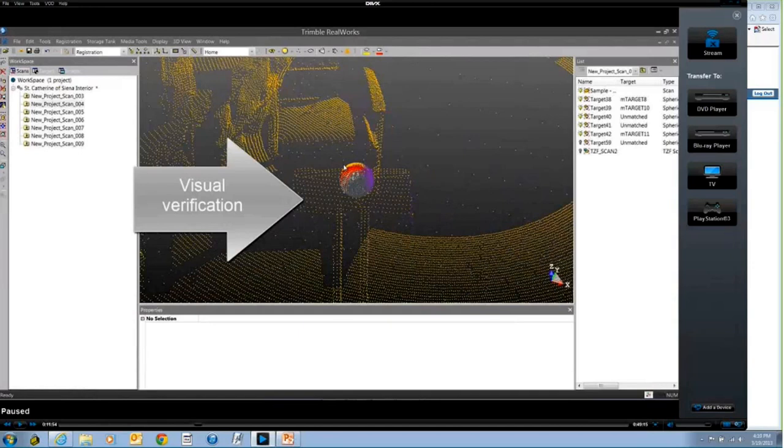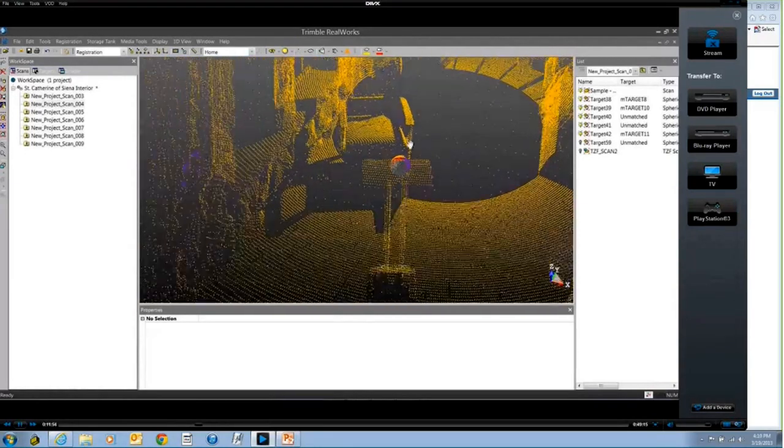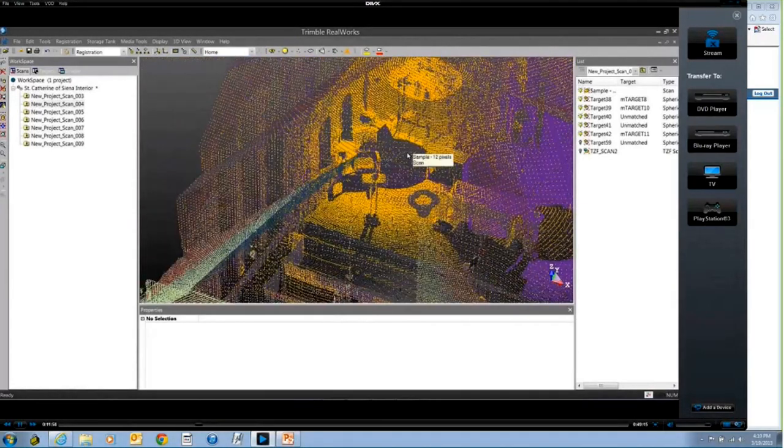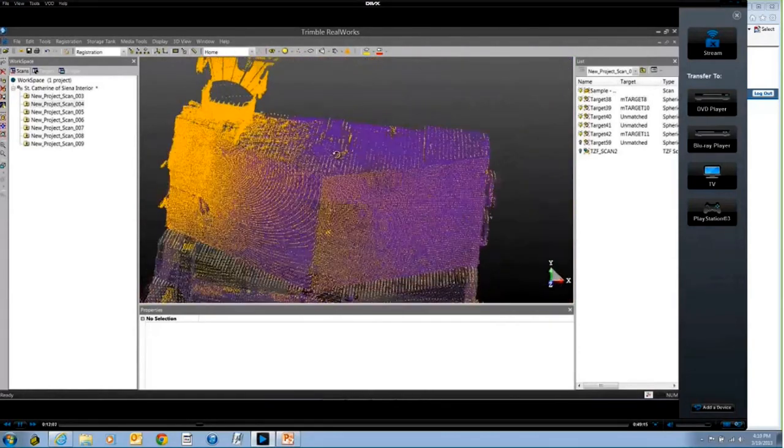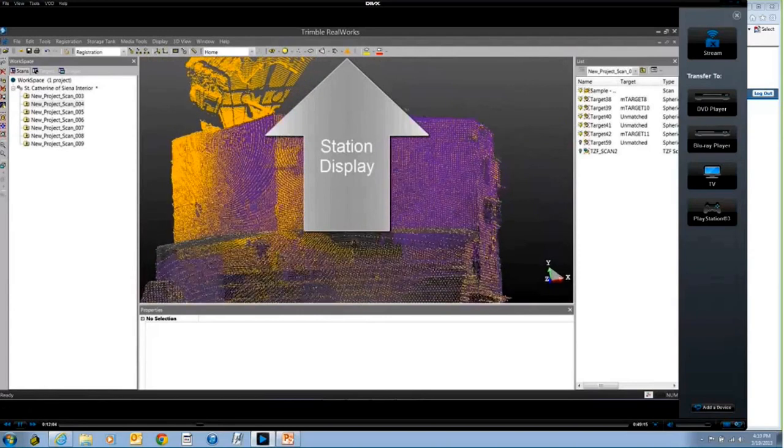So in this case on the sphere I can already see 3 or 4 colors. I see some orange and some red, some purple, and some gray, and I like the way those are coming together. So that's a good sign, at least in that specific spot. And then I'll zoom out and take a look at the whole project and make sure that it's coming together correctly. It could just happen by chance that you may have some spheres that just happen to have the same geometry to them, so that it could in fact register incorrectly.